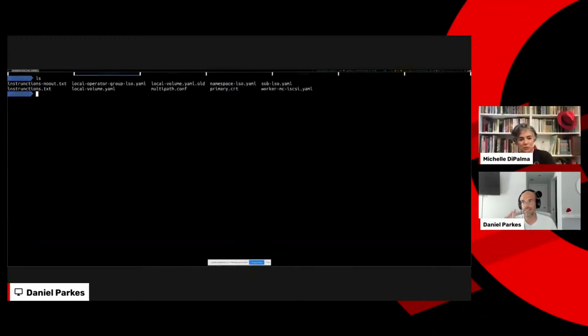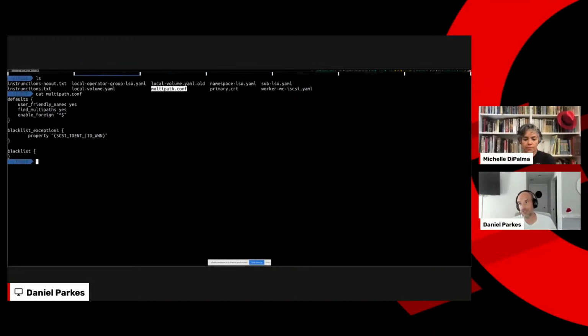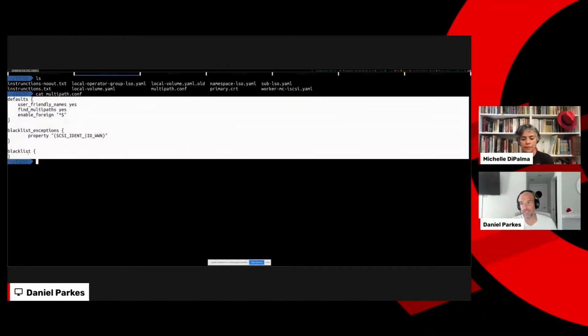Okay. So the configuration with multipath.conf. The good thing is that the modifications that we have to make are not specific per node. So the only configurations, as you can see here, that we want to implement are really these ones, and this is generic for all of them. If you have specific cases, you can also do a machine config per node, but then it loses a little bit of space because you have to go specifying or making profiles for each node or pools for each node. That is a little bit of an inconvenience.